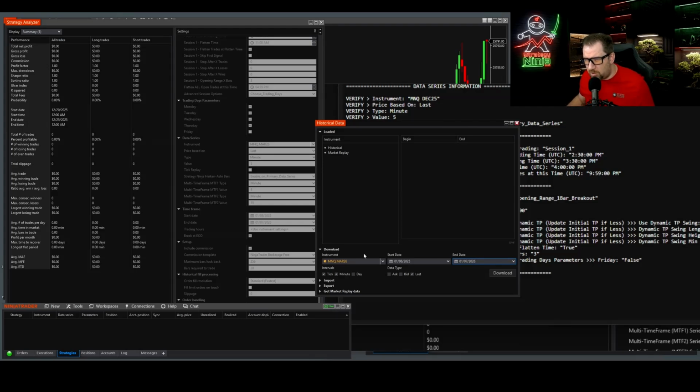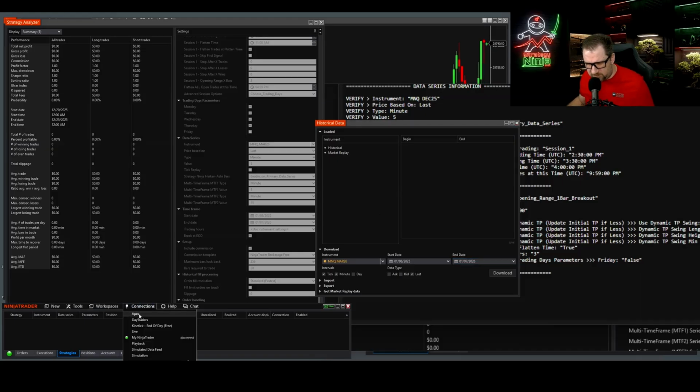So make sure you're on the connection that you actually use. So if you're on a prop firm and you use Apex, stay on that connection. If you work through NinjaTrader itself, keep that connection. So whatever you're using, just be connected to that and then download the data, because data between connections may be slightly different, especially if you're using prop firms and the way they do it. Just letting you know, just a little quick tip in case you ever see some weird inconsistencies or strange things where there's months missing or anything odd that can happen. Just make sure you download your data and then retest.